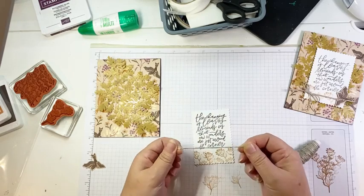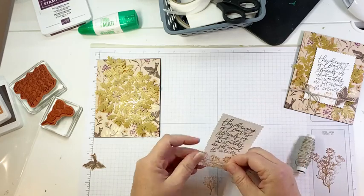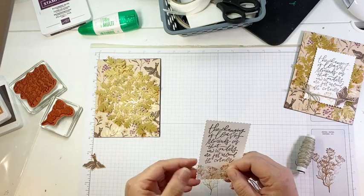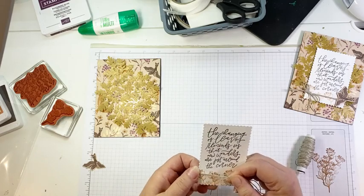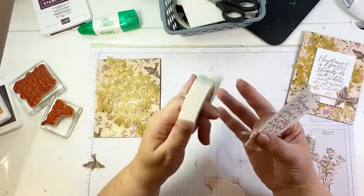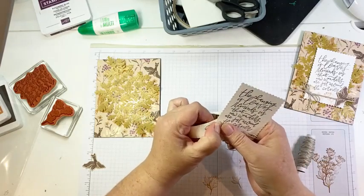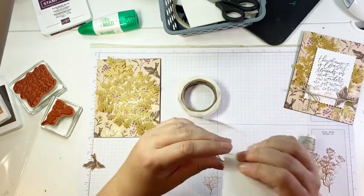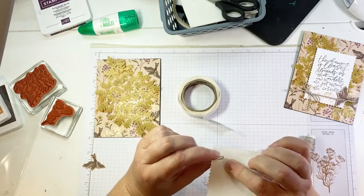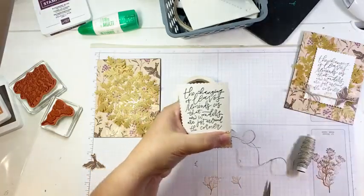All right, so we're going to take a little bit of linen thread here, and we are going to lay it across the front of our rectangle. And we can actually nestle it between the scallops to hold it in place. So I think I'm going to put it right about there. Yeah, that looks good. So we're going to grab a glue dot, press a glue dot onto the back of our piece, and then I'm going to wrap my twine and press it into my glue dot there, to hold it in place. Then we're going to do the same thing on this side. I'm going to trim this off.